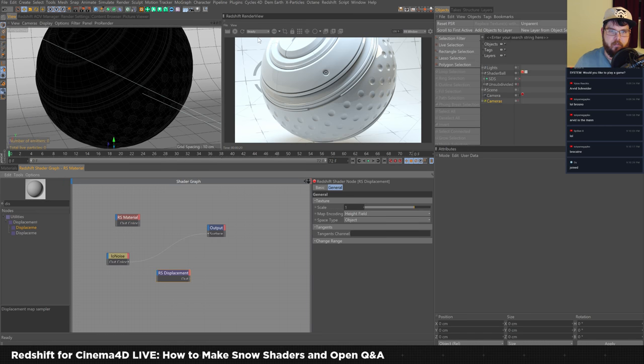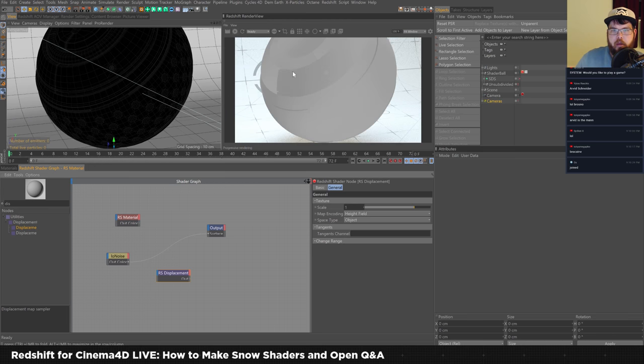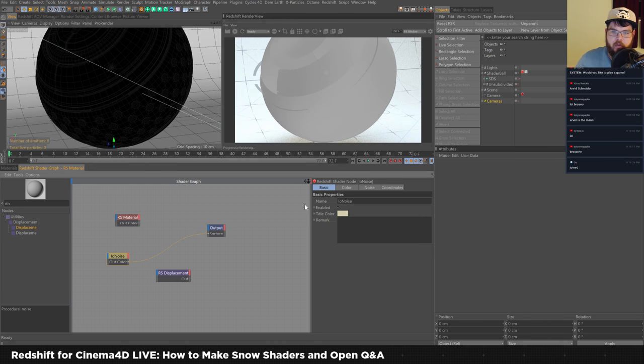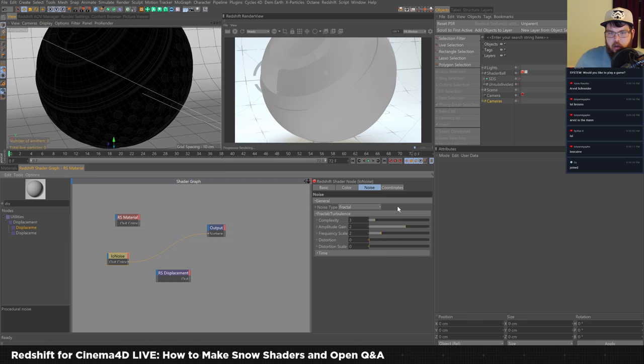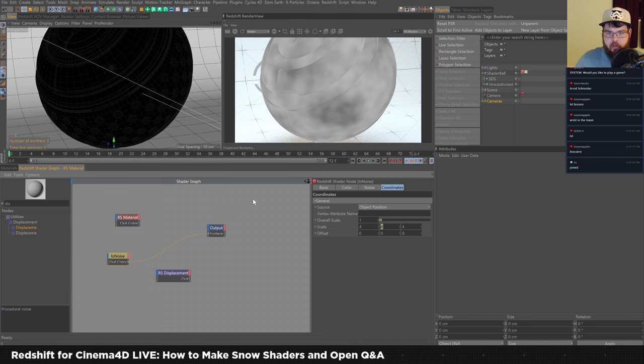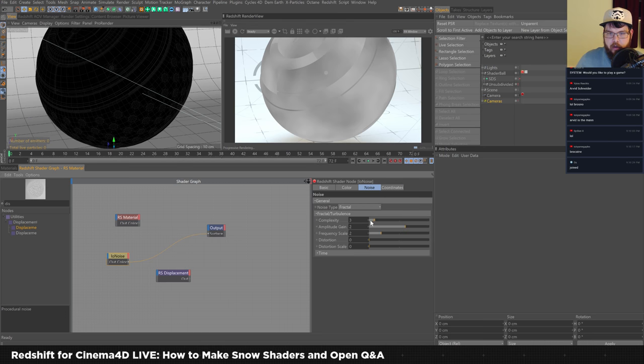And you'll see in a second that we get our noise in there. For the low noise, it's just kind of gentle. So I'm going to put our overall scale up to about 1. I'm going to change this down to about 2 and 2 and 2. And you'll see we get these larger chunks of noise going on. Complexity, I think I'm going to come down to like 2.5. Maybe bring our amp down just a little bit to get some more blacks in there, something like that.